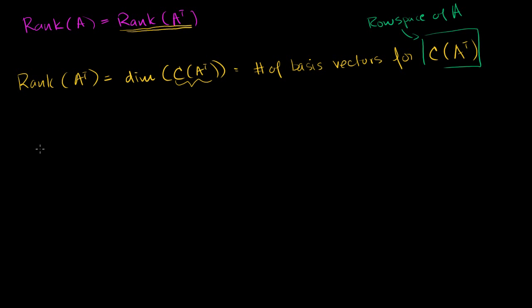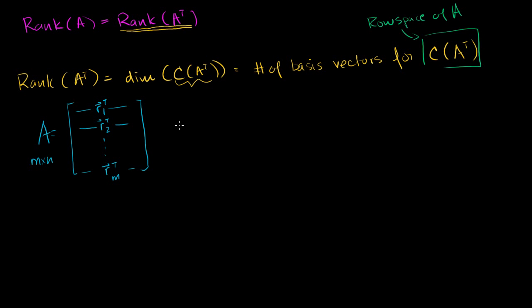Let me draw A. Have some matrix A. Let's say it's an M by N matrix. And let me just write it as a bunch of row vectors. I could also write it as a bunch of column vectors, but right now let's just stick to the row vectors. So we'd have row 1. They're the transpose of column vectors, but we can just write that's row 1, and we're going to have row 2, and we're going to go all the way down to row M. Right? It's an M by N matrix. Each of these vectors are members of Rn, because they're going to have n entries in them, because we have n columns. So that's what A is going to look like.